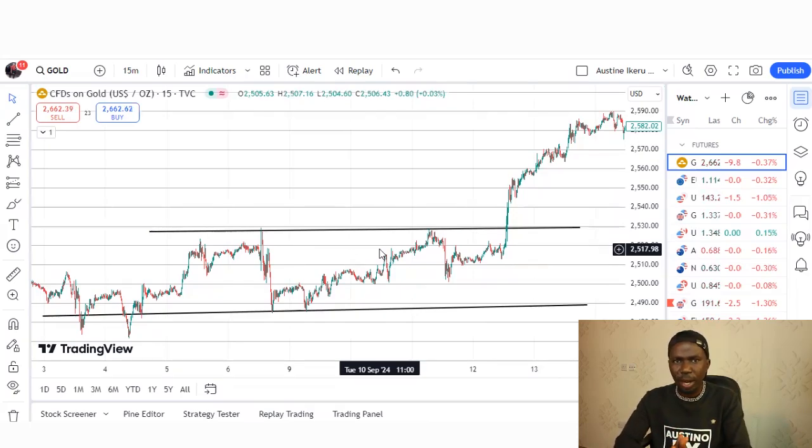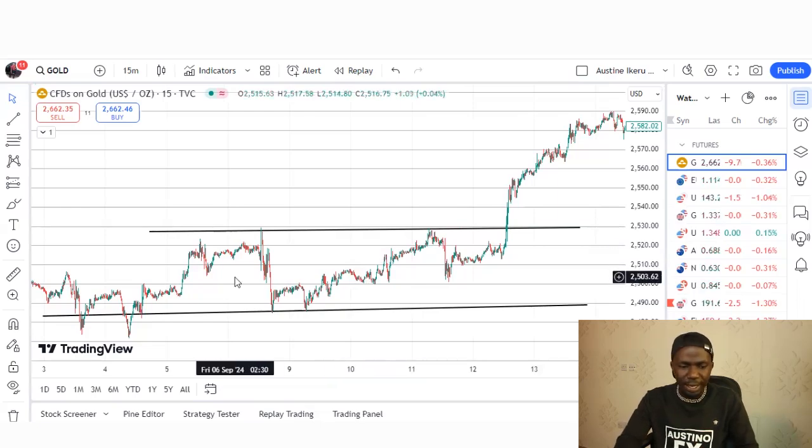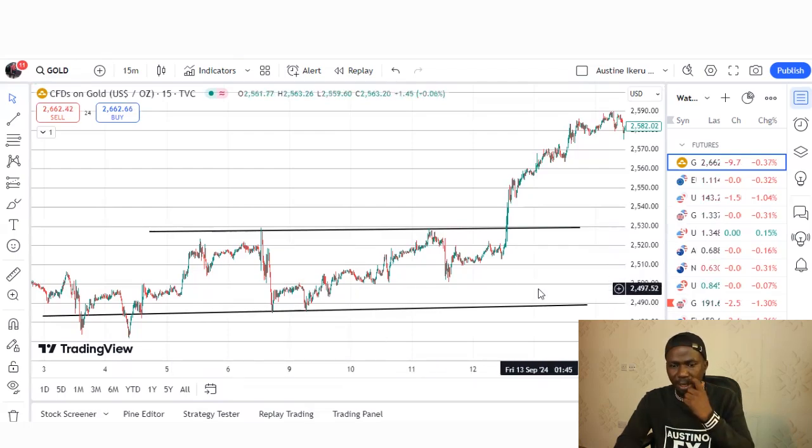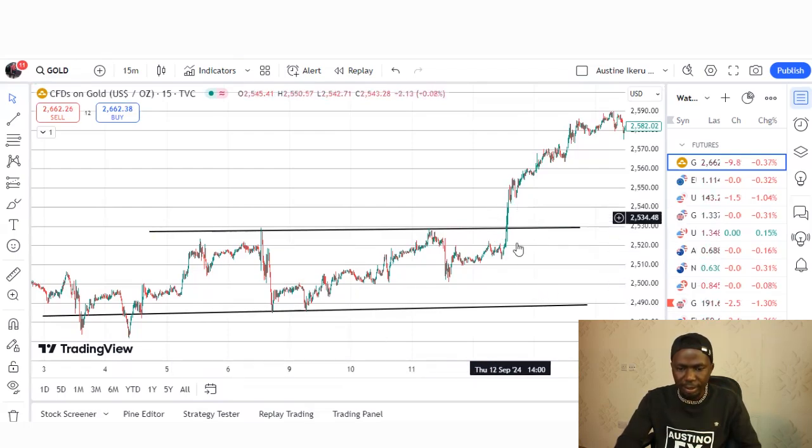But if it is not wide, if it is tight, you just exercise patience and wait for a breakout, right? You can see that here there is an equilibrium between buyers and sellers. That is why when the price comes to the resistance level, sellers push it down, and when it comes to support, buyers push it up. So here there's equilibrium until there is a breakout. In this scenario, the buyers were able to win. Here you can see that the price eventually broke above this resistance level, right? So this is what we call a breakout.